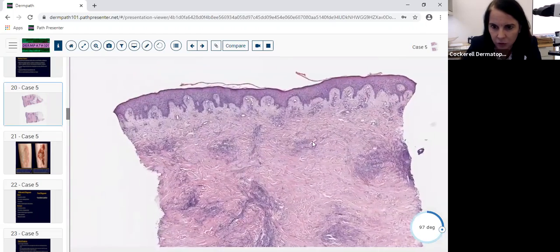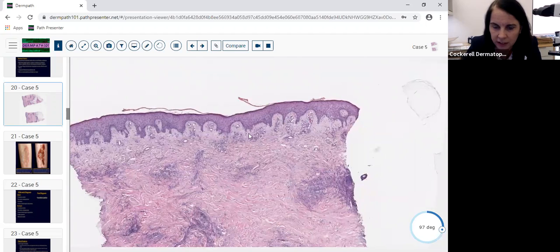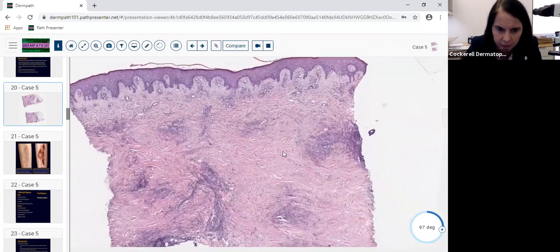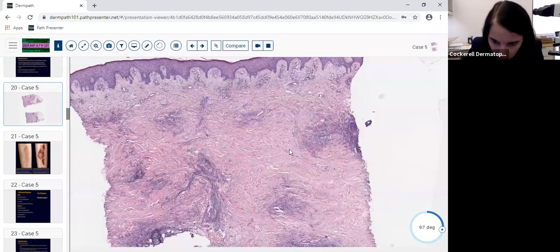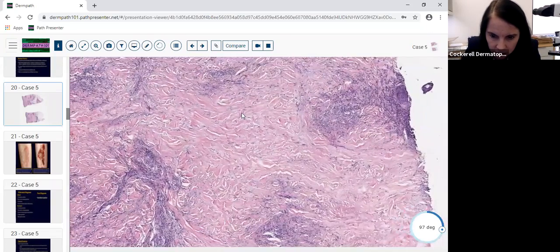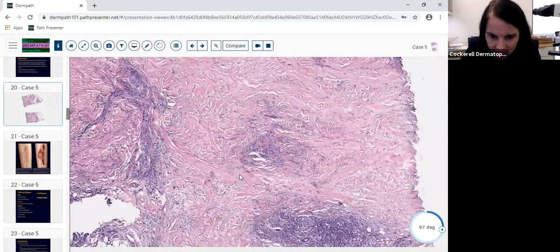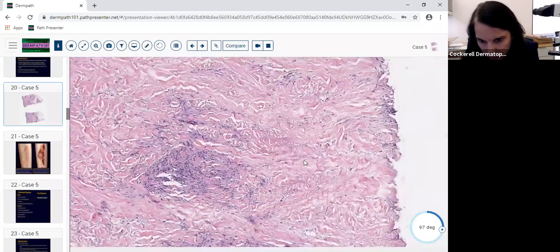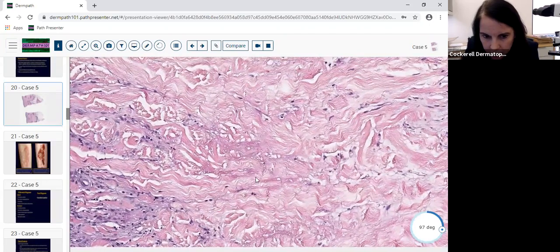This punch biopsy gives you a little bit of a clue on what location. You're seeing some increase in small vessels here in the papillary dermis. So you think about possibly this being a location on the legs because you're seeing some stasis change here. But the most important process here is in the dermis, and you're seeing some sclerosis, and you're seeing areas of this sort of pale degenerated collagen, and these areas are appreciated over here in this area of the slide, these pale degenerated areas. This is typical for necrobiosis, and there's some inflammation around it.